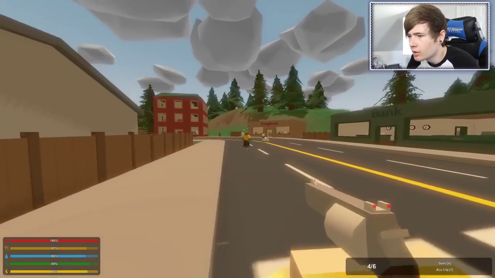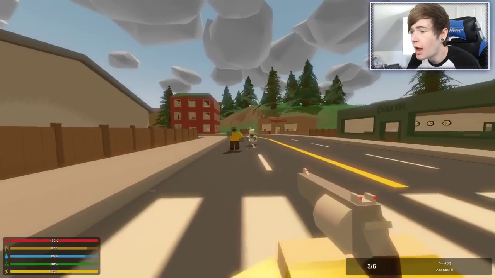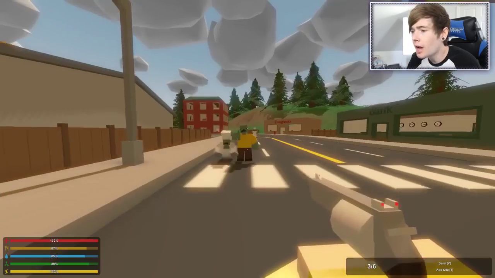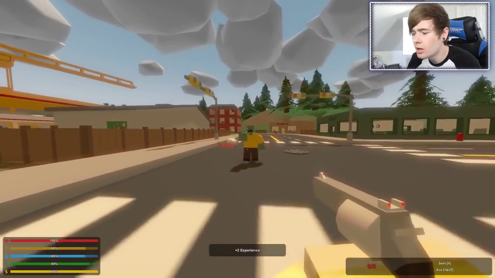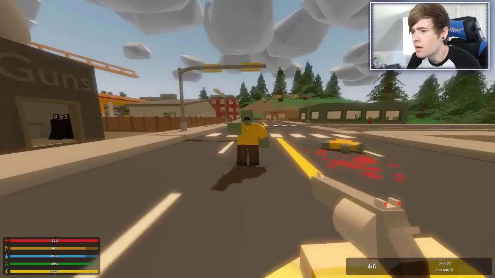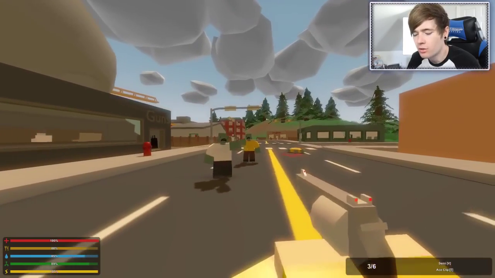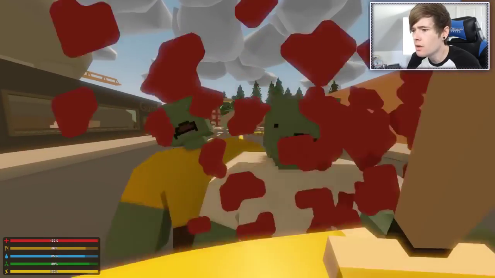So, let's try and shoot this guy. There we go. Oh, jeez, he's mad. Look at this guy! What is this guy doing? No, stay away! Oh, my goodness. Right, I need to reload. Reload, reload, reload, reload. Oh, man, there's loads of them. Right, I need to switch to... Okay, baseball bat. Nah, get out of here.